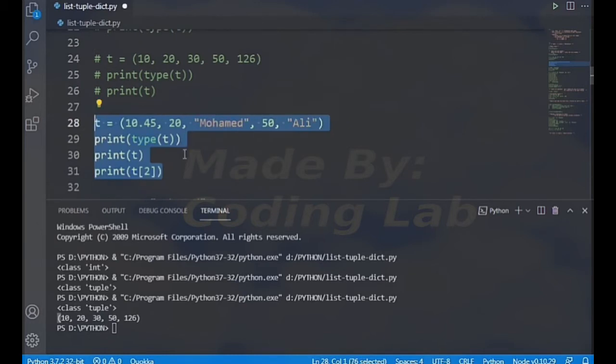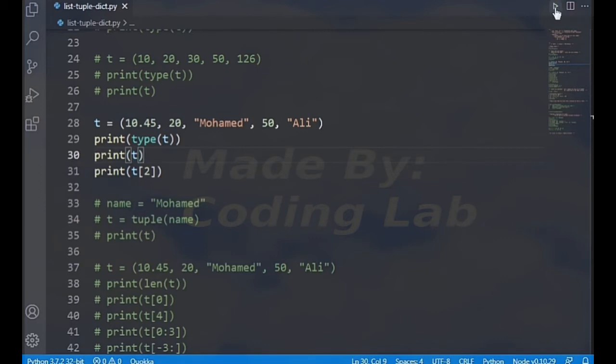Another example. Here we have a tuple of float and integer and string and integer and string again. We want to print the type and print the tuple, and we want to print the element of index 2 inside the tuple.